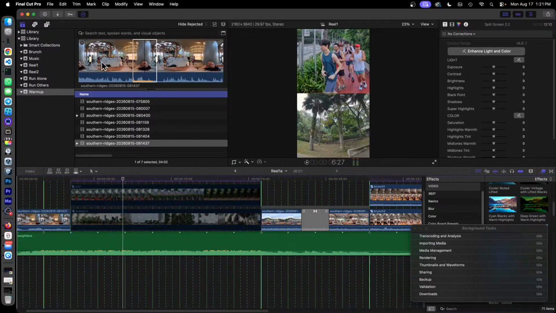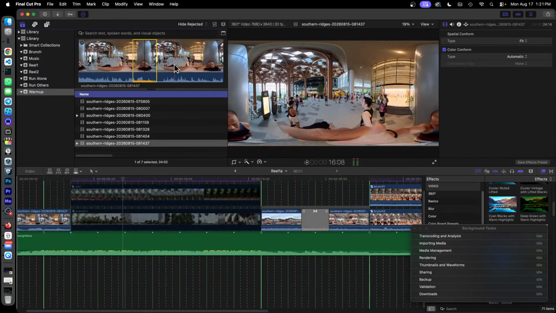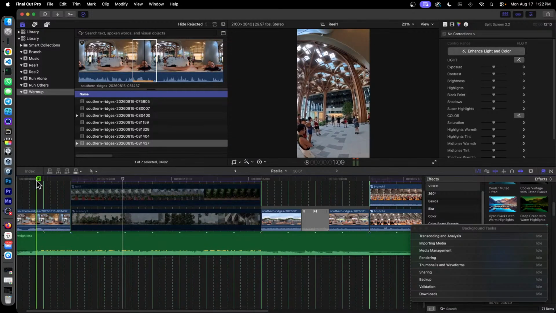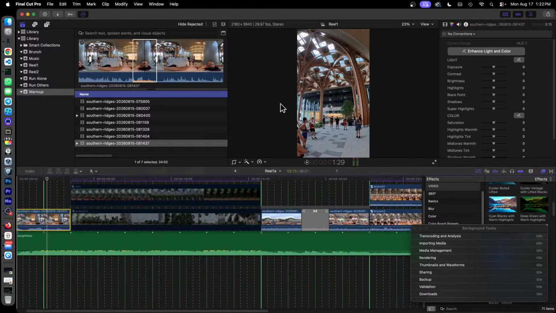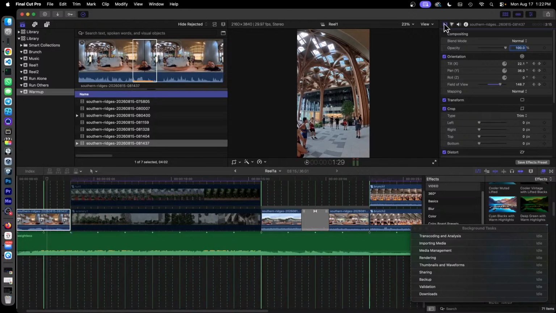This is equirectangular video. It's 360 degrees across, 180 degrees above. So it's a lot of video. What part of the video do I want to show in my Instagram reel? I had to drag it into this point here, and I had to tell Final Cut Pro that I'm only interested in this particular position. I want to point the camera at this position and focus there. So if we look at the video effects, you can see that the pan and the tilt values have been changed.